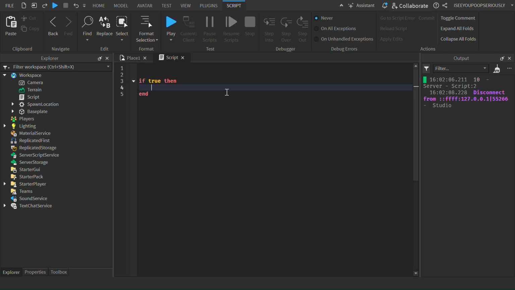If true, then it runs. For example, if I have some code here, two dashes make comments, by the way. Anything in the comments doesn't do anything. If I have code here, then I have more code here. If whatever's in this is satisfied, it will run. So if false would never run, if true will always run.